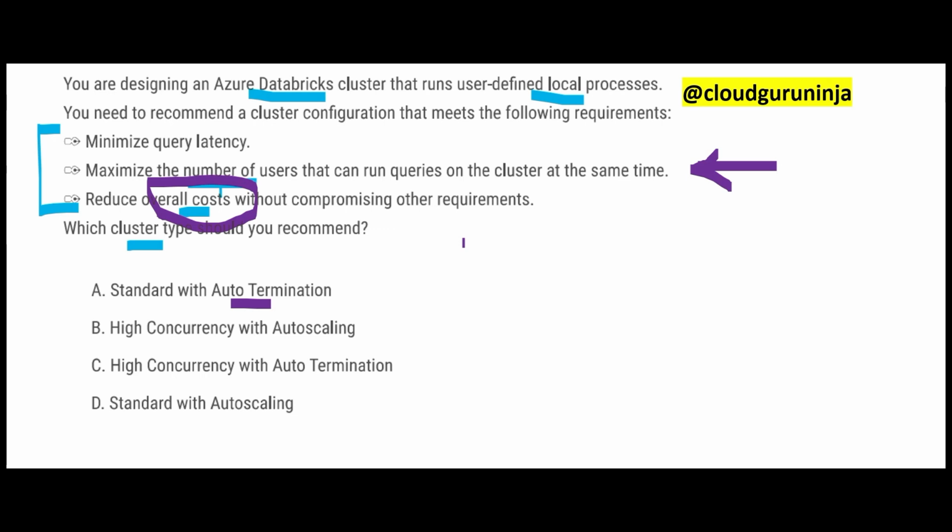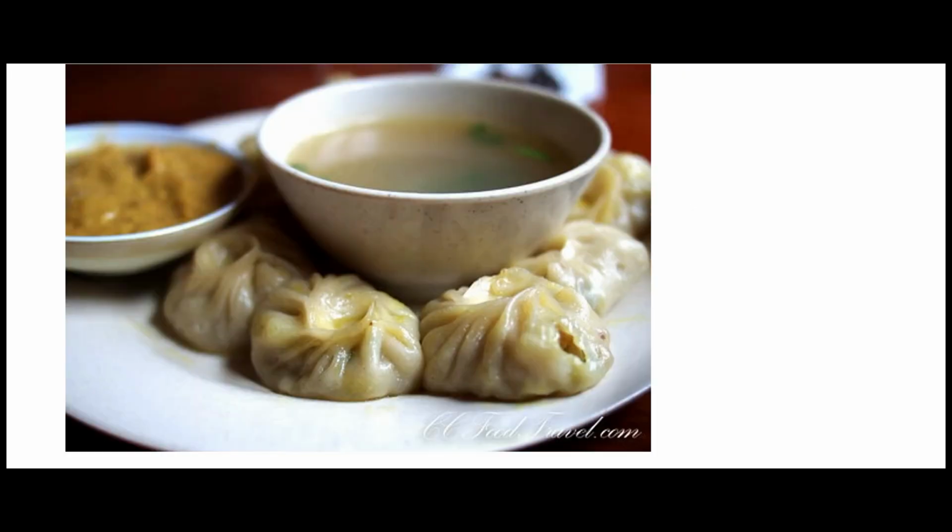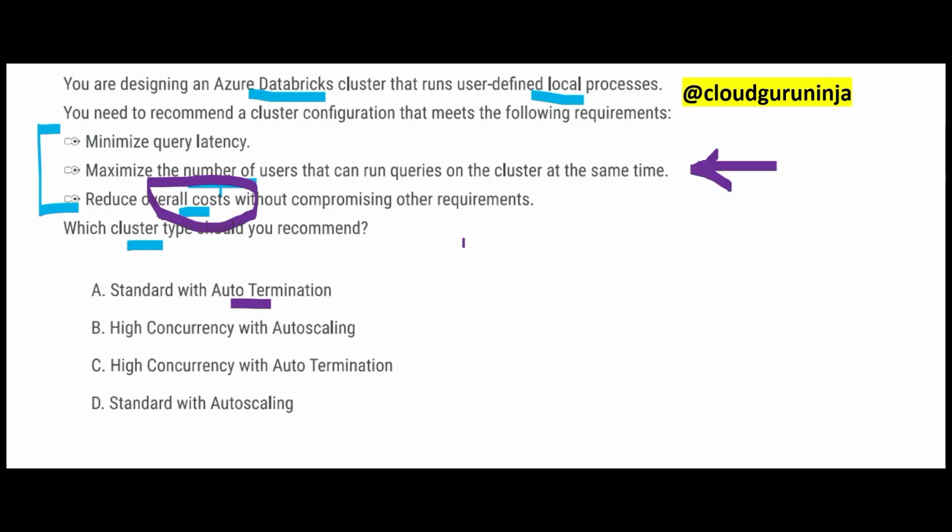So what it says is, okay, if I don't have any customers, I'll not make any pizza. I'll not have any raw materials in my restaurant. If we don't have any raw materials and immediately someone comes and gives you an order, make a few plates of momos for me, what will you do? In real life, there is a warm up period. You cannot immediately spawn clusters. There is a warm up period, and that will not help you with requirement 1 and requirement 2. So anything to do with auto termination will not work. Okay, we are clear about it.